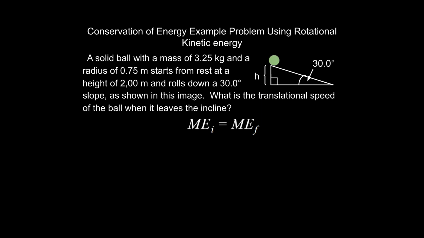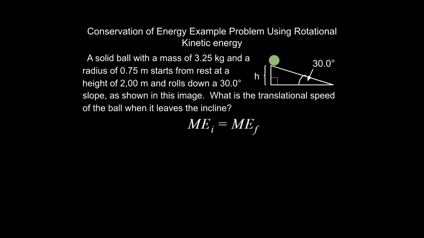Our example problem is that a solid ball is at the top of a ramp, and it rolls down the ramp. This is modeling real life more closely because as it rolls down, it has rotational kinetic energy and translational kinetic energy as well. It has both. So it's not fair to say that this is all going to be translational kinetic energy, because it's rolling as it goes down. Notice we're more closely modeling the real world as we get farther into physics.